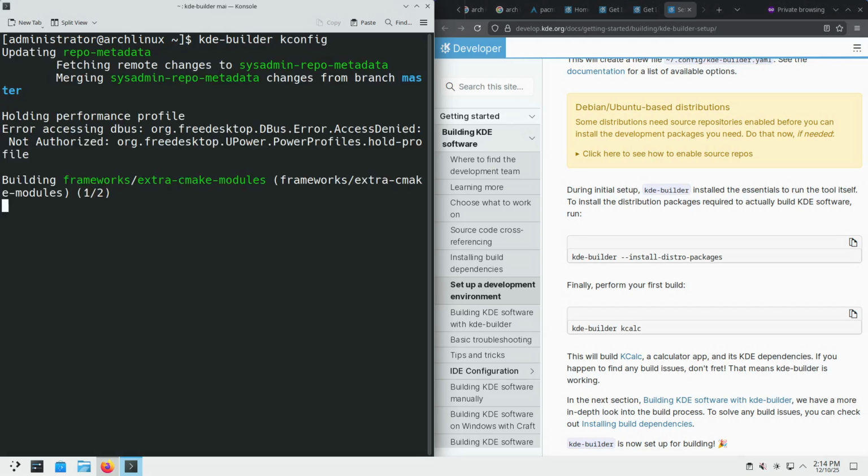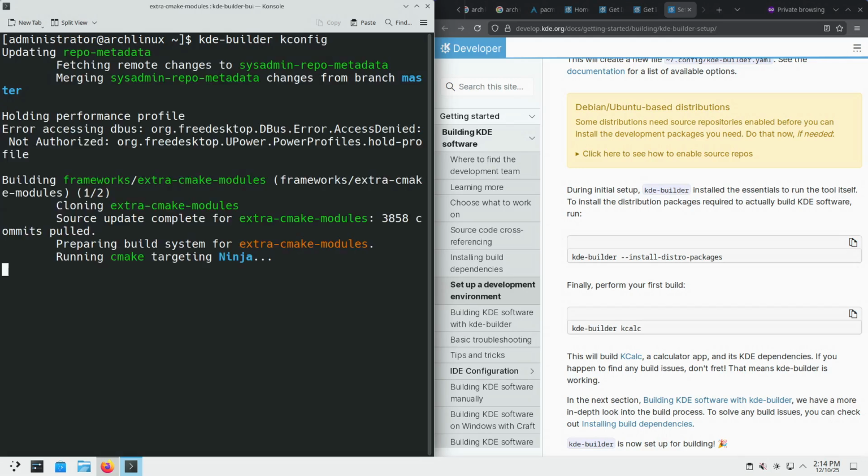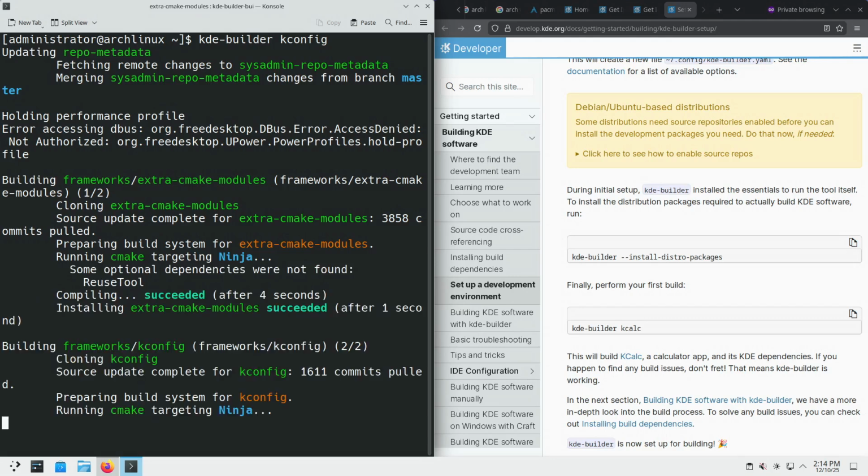So this is a KDE Git repository, a KDE framework version 6, kconfig, which only depends on the other KDE framework, extra CMake modules. And in order for kde-builder to figure out the dependencies between various KDE Git repositories, there's also this KDE Git repo that gets git cloned, sysadmin repo metadata.